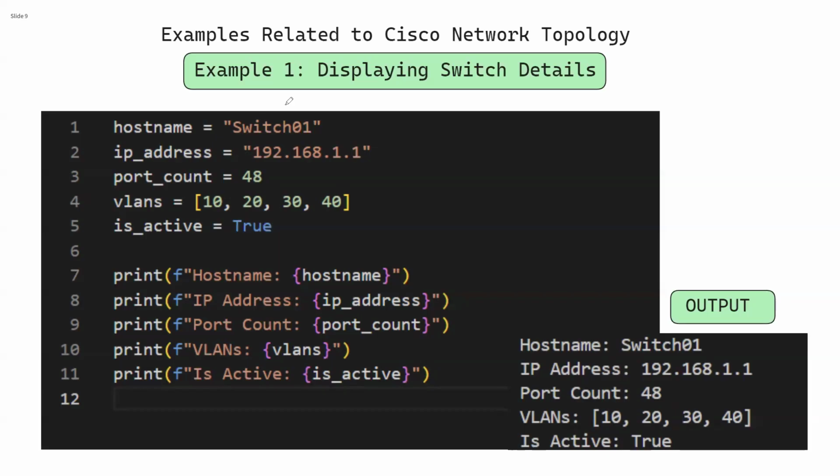Now you can see that it will give you a small piece of data about that particular switch, which is 01, where the IP we are defining like this, the ports 48, the VLAN is this, active. Now, if you want to add more, what is the hardware? What is the vendor name? Where is it located? Like that, we can add more data to that particular switch.